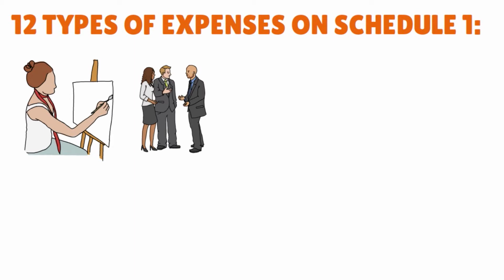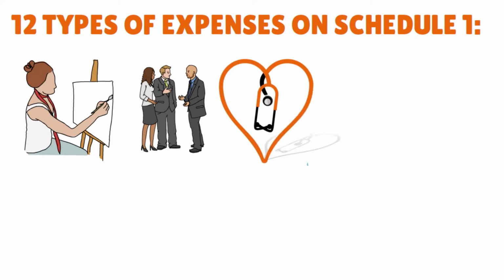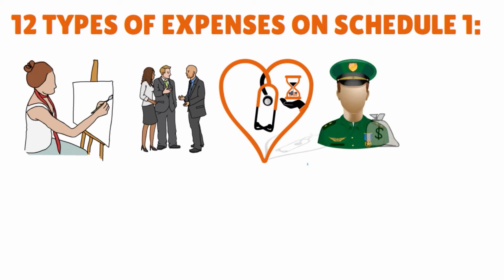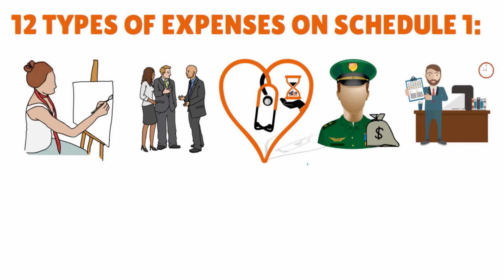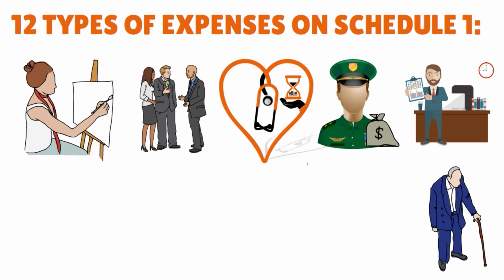Number 3, health savings accounts, HSA, contributions you made with post-tax money. Number 4, moving expenses for active duty members of the U.S. Armed Forces. Number 5, half of the self-employment tax. Number 6, retirement account contributions for the self-employed and small business owners. Number 7, the cost of health insurance premiums, including dental and long-term care insurance for self-employed workers. So if you are a sole proprietorship, you will be interested in this.